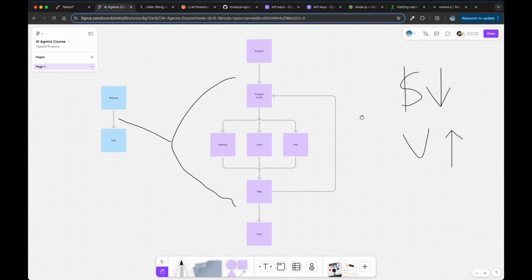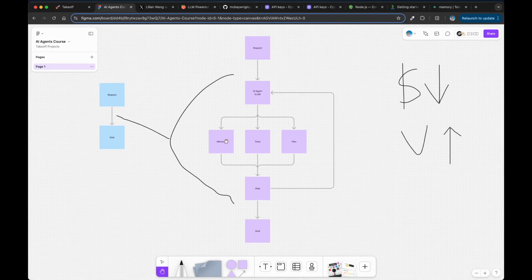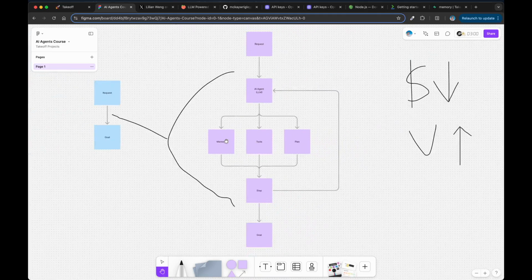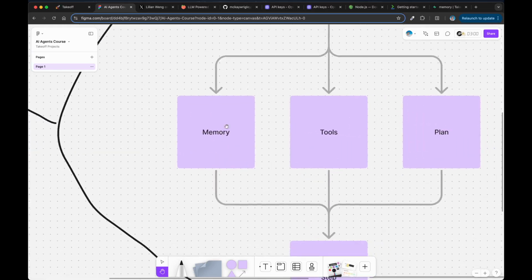Okay, so what we're going to do in this course is we're going to cover different sections. We're going to be covering memory. Okay, so we're going to go over how you give it both short-term memory, right? And for a lot of you, if you've worked with some of these AI APIs, it's essentially just its chat history, right? So short-term memory is a lot of just basic prompt engineering, things like that. We're going to get into long-term memory. So this is going to be a little bit more advanced.